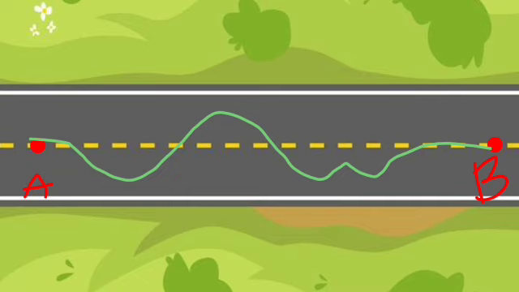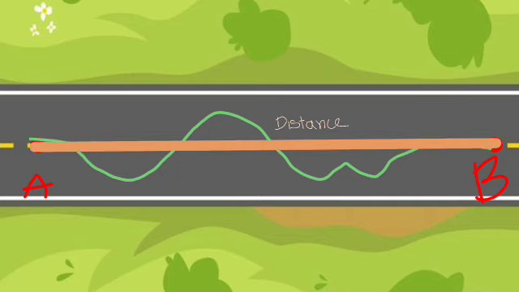The length of this path is known as the distance. And now, the length of the shortest path joining these two points is called displacement. Distance and displacement are the same ideas, but with a bit of difference between them. Distance is a scalar quantity. It tells you the length of the path you covered. And displacement, on the other hand, is a vector quantity. It tells you how much path you have covered effectively in a straight line and in which direction relative to your starting point.